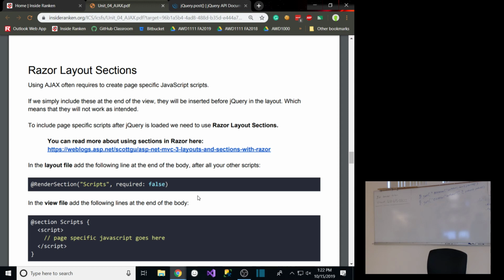I might have my footer, but it's not all the way at the end of the body, which is where we have our JavaScript files, right? So if I just put it in there, I'll have the content on my view.